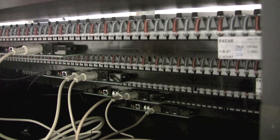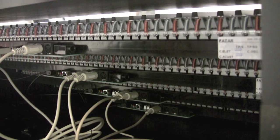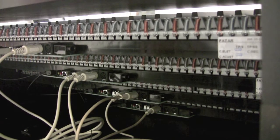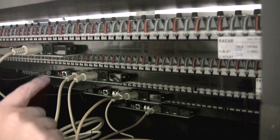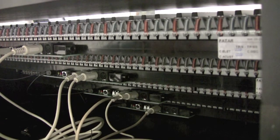So if you're going to use the built-in USB interface, you need to start with the top keyboard because the signal flow has to come from the computer to the top keyboard, down, down, down, down, out from the lowest keyboard, back into the computer, and so it creates a loop. So you want to start with the top keyboard.